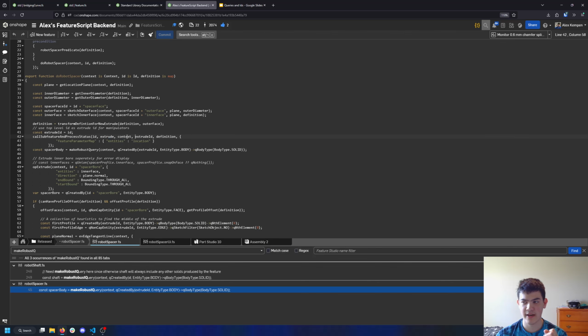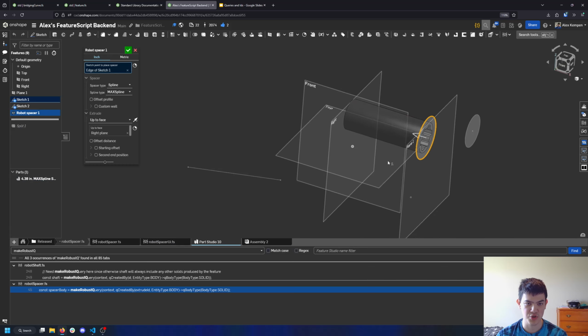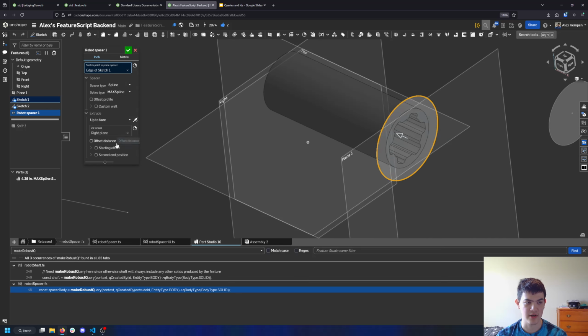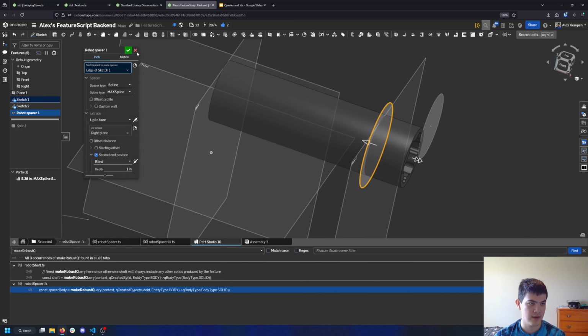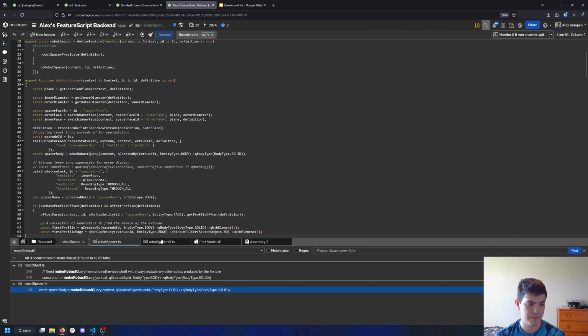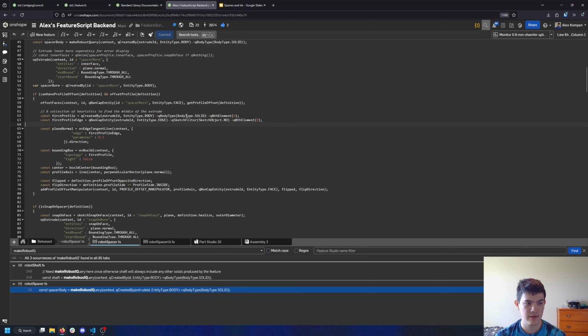One of the neat things we're doing is we're actually even going so far as to reuse the extrude manipulators from the Onshape standard extrude feature, so I don't have to program them all again myself, right? And the way I'm able to do that is, the way manipulators work, right?